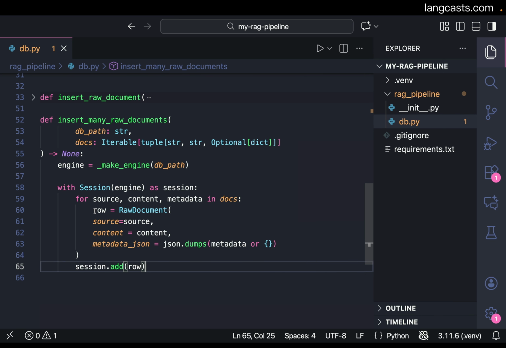Then it would also take a query parameter of type string, to take model name. Do we have model name here? I think we do. Does it take embedding provider? Yeah, it takes embedding provider. So we'll just copy these two: model name and embedding provider.